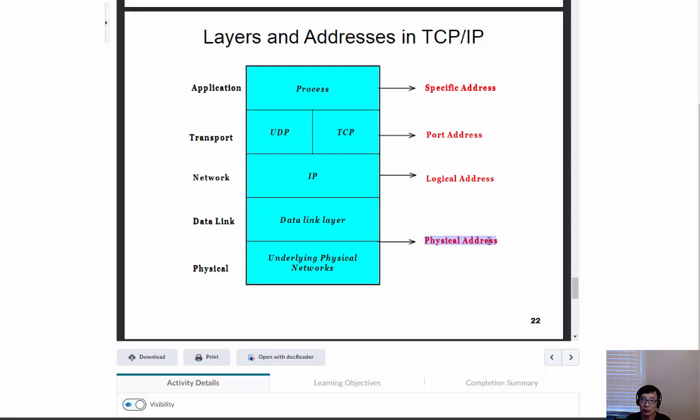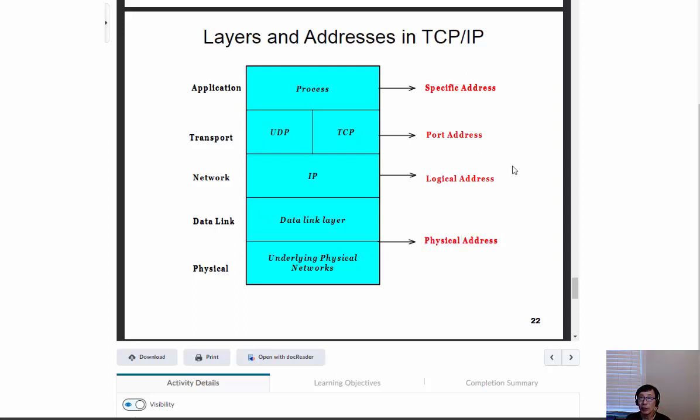Because the MAC address is not really known to everybody. That's because it's very unique. Like I said, the MAC address is just like your social security number. You're born with it, for example. Or you can have multiple for some cases. But again, the MAC address is not known to everybody else, only known within your network. So this is the last ID that you will find out when the message is delivered.